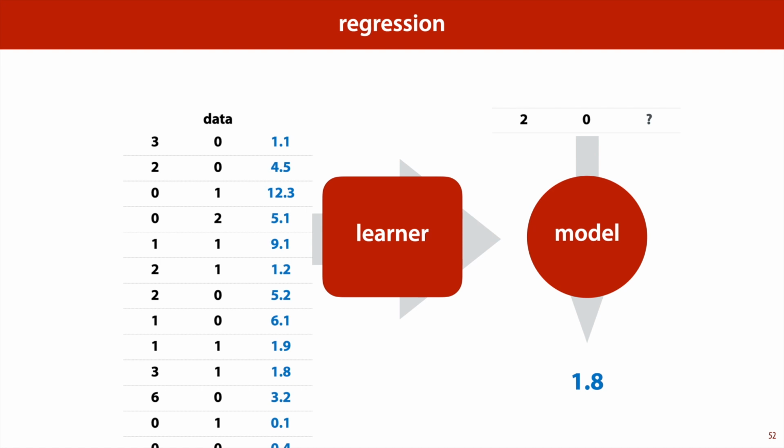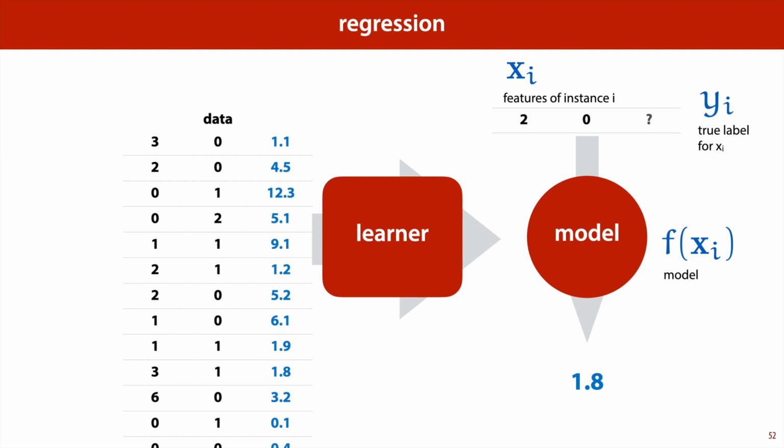At this point, it's helpful to give the components of this picture a specific notation so that we can easily refer back to it later. So we'll refer to the vector of features of an instance with a bold-faced X, and we'll assume that our instances are numbered so that an instance indexed by the number i is indicated by the subscript i, and we'll refer to the true label according to our data of instance i as y_i. The true label that in this case we do not know, so we have to predict. And we'll call the model f, since it's a function from this feature space to the label space.